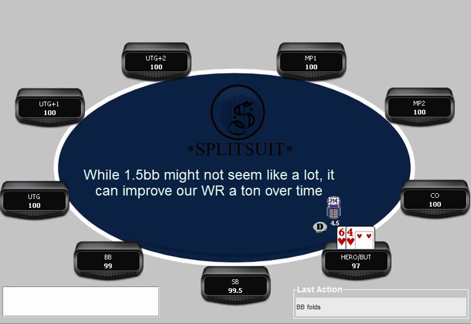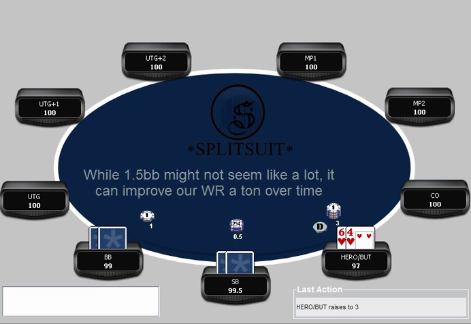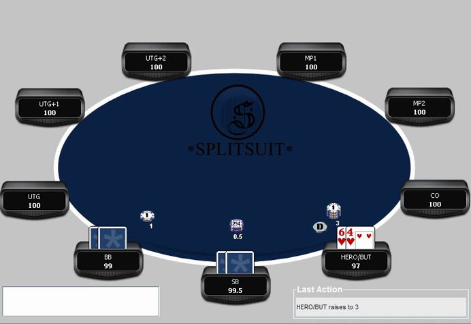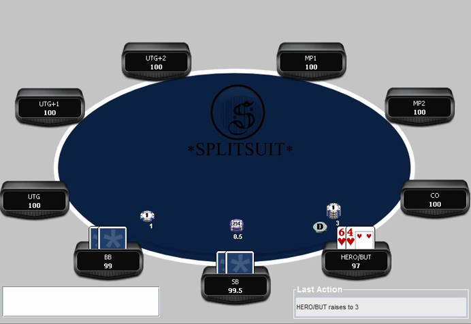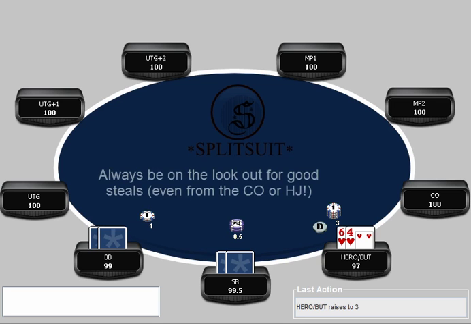It's a really nice situation. I only have 2 more people to get through before the blinds are mine. And of course, picking up a blind and a half, while it may not seem like a lot, definitely adds up and can definitely pad the heck out of my win rate, which I'm really, really comfortable with and really want to be doing. So this is something that I would always be looking for, are steals.